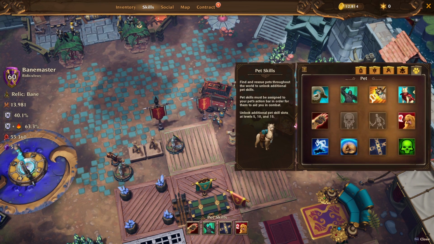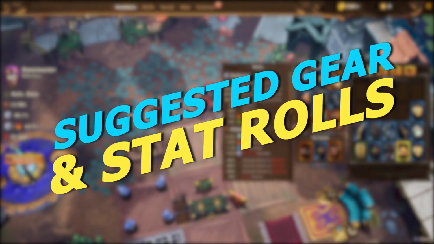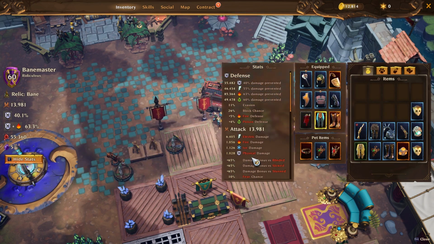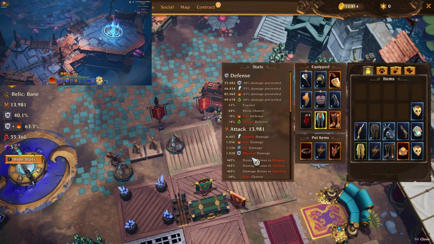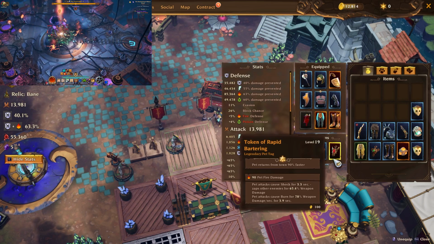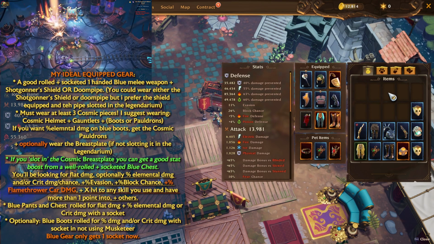Next we will talk about the suggested gear, the suggested items and affixes to use. And here we are at the gear segment. Here I will talk about the items I like using for this build, the ideal, my personal best in slot items, and the affixes, the rolls on each of those items that I would suggest going for. So let's start with my weapon and shield, or weapon and offhand.